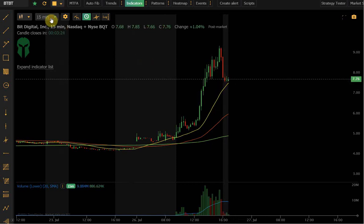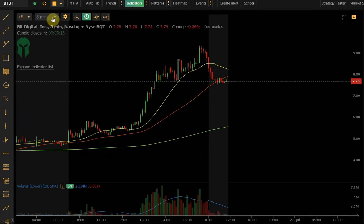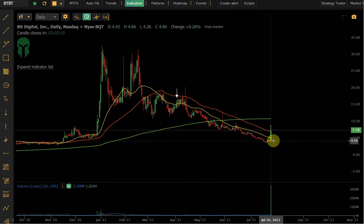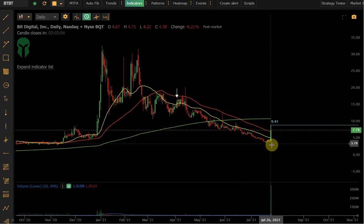I definitely would not be chasing this or any of these after hours. This could be a one-day kind of thing. So just keep that in mind. This was a trade. The trade either worked for you or didn't. You either made money or you didn't with it. Do I think you're going to see a lot of follow through? If Amazon came out and said something more positive about Bitcoin, maybe you did.